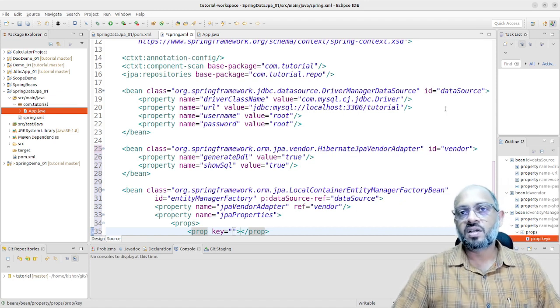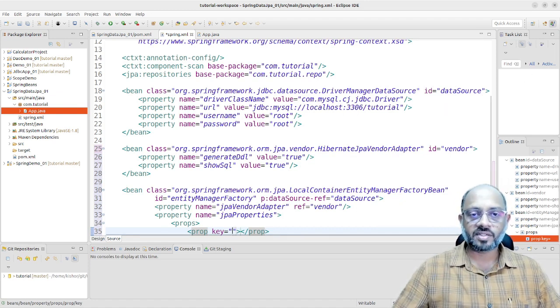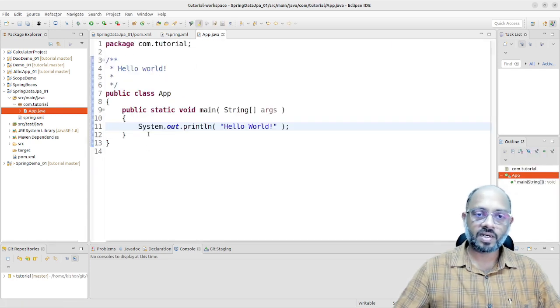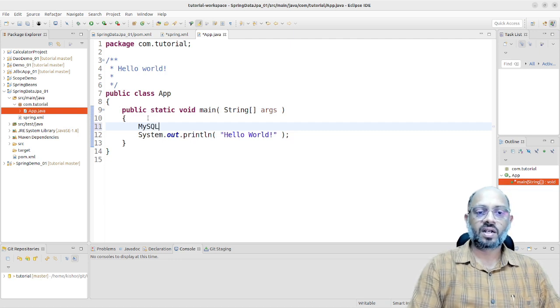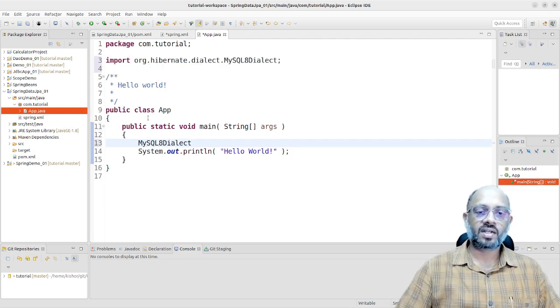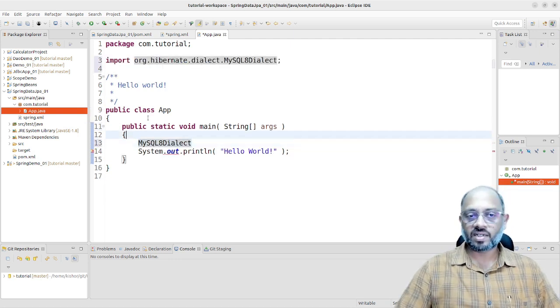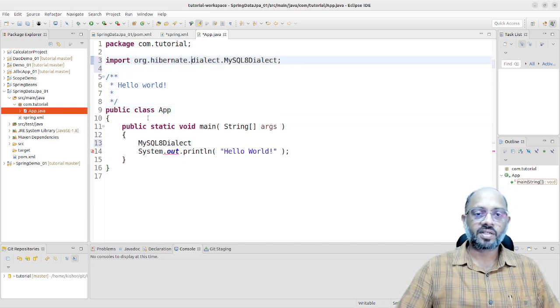These properties: MySQL dialect. This MySQL dialect is, let us go back to the Java program once again. MySQL8Dialect. This dialect name is also imported here. Let us copy paste.